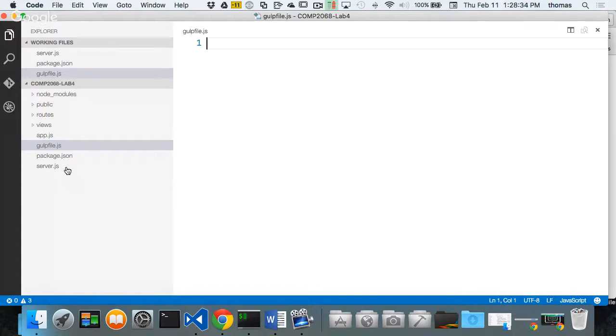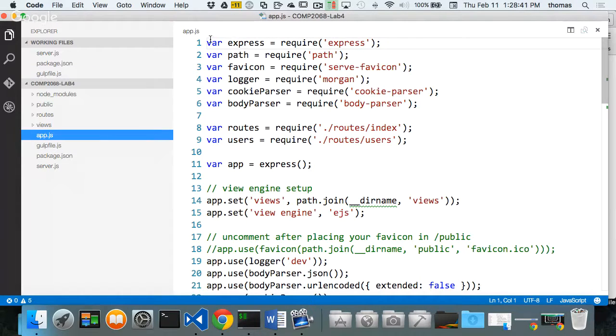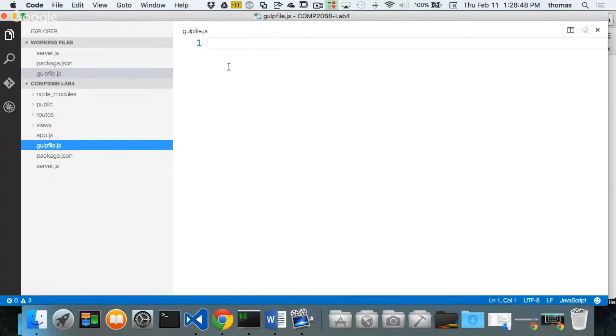Okay. In order for me to use gulp, I need to use the same syntax that I normally would have in my app.js. See how we have app.js, we have this var express is equal to require, and so on. You need this kind of syntax for gulp too, but it's a separate process altogether. It's going to be separate from our server. It's not going to be part of our server. It's not required for our server to run. And therefore, it's a development dependency, not a project dependency. If I don't have my gulpfile.js and I send it up to Azure, it's going to work. It's only for us here locally that we need this stuff.